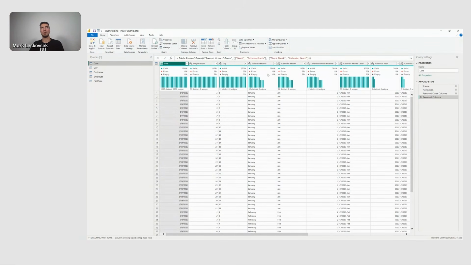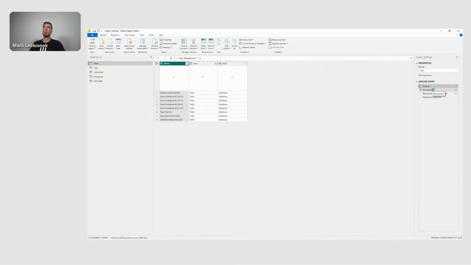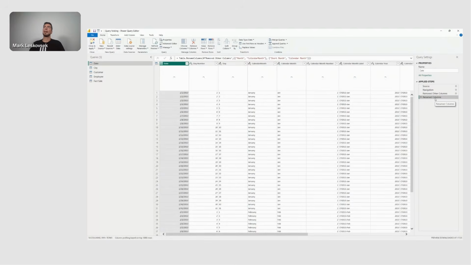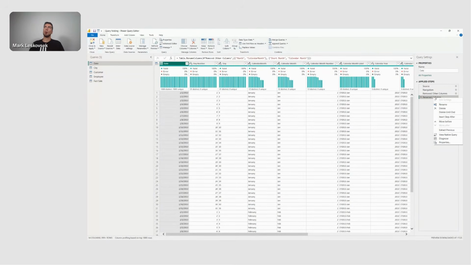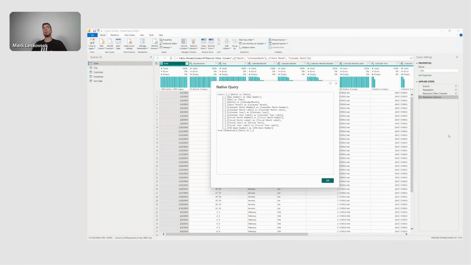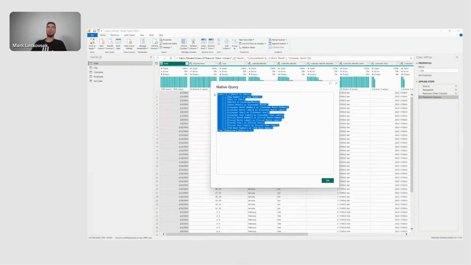So here I'm connected to a SQL data source, and on the steps for this particular table, I can right-click on the steps, and if I see view native query, this is a good indication that this will actually fold the query back to the source. So we're reusing the fast SQL query that can be generated out of this.